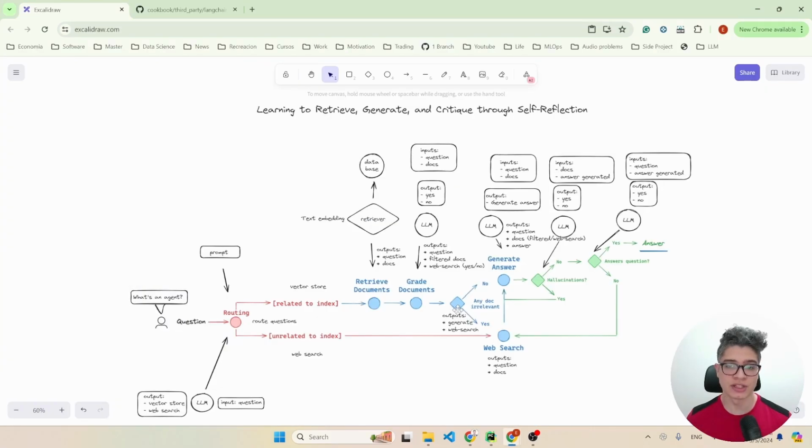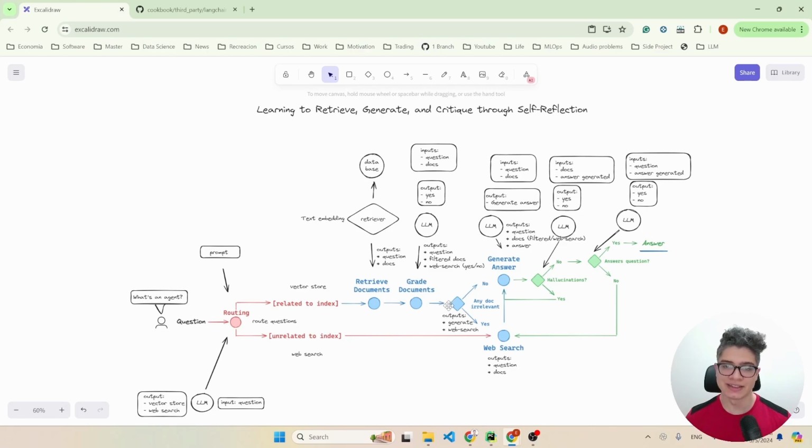So if the documents are not relevant, it will go to the web search, and we will use the agent here to try to identify documents which might have the relevant information that will be used later on in the large language model to generate an answer. So in this case, in the web search, we will aim to find this information and we will append this information to the vector store database.